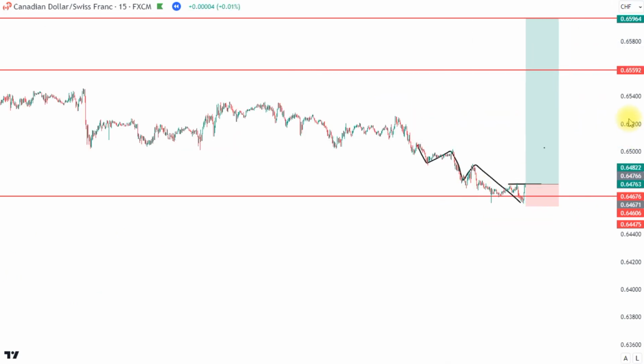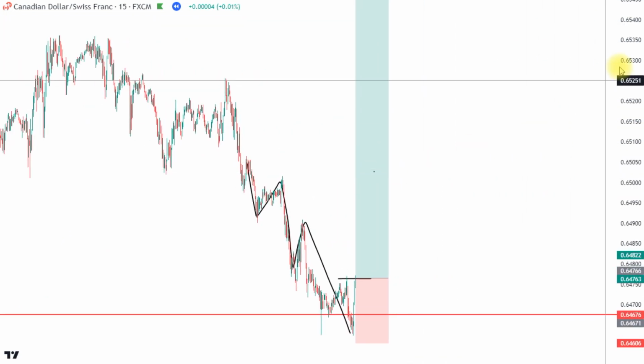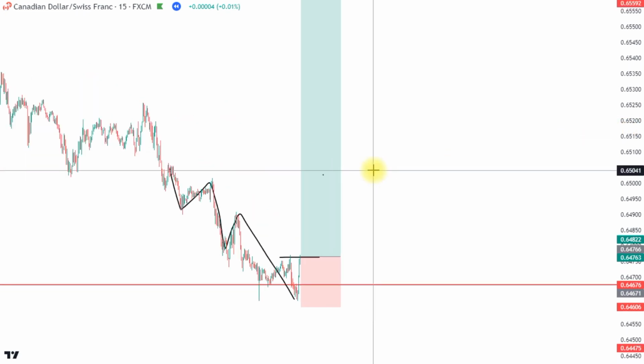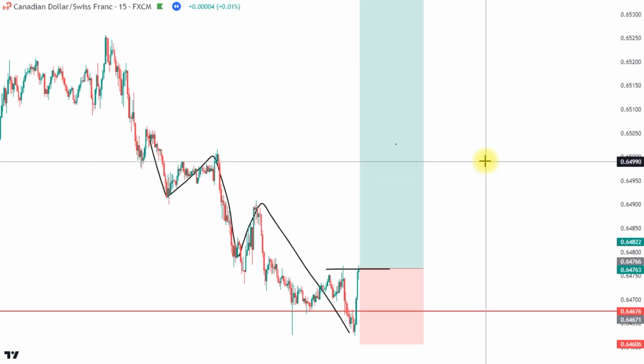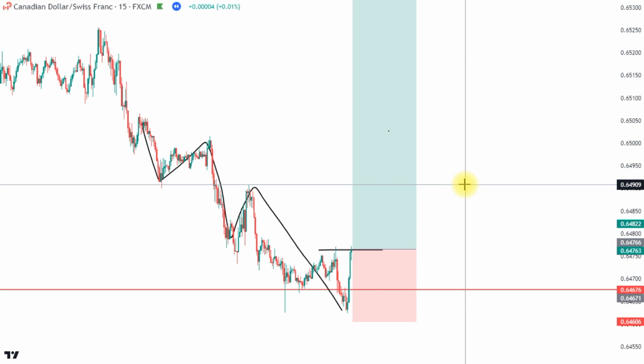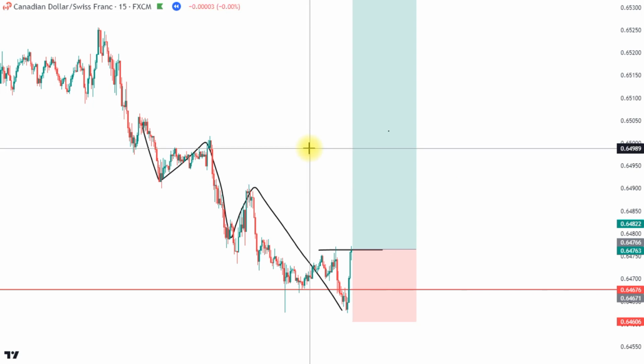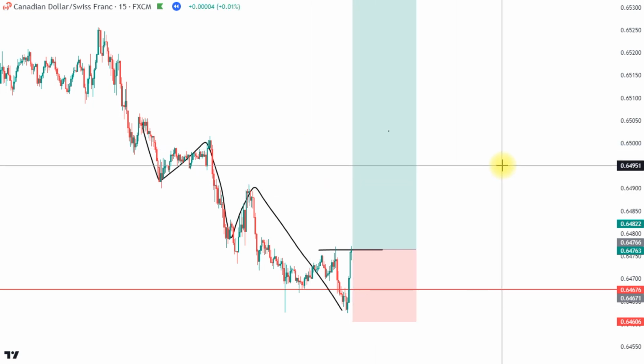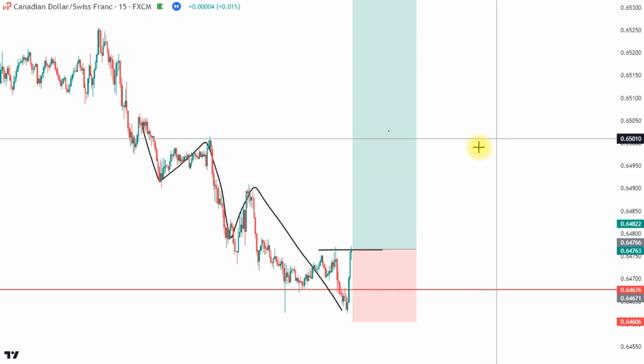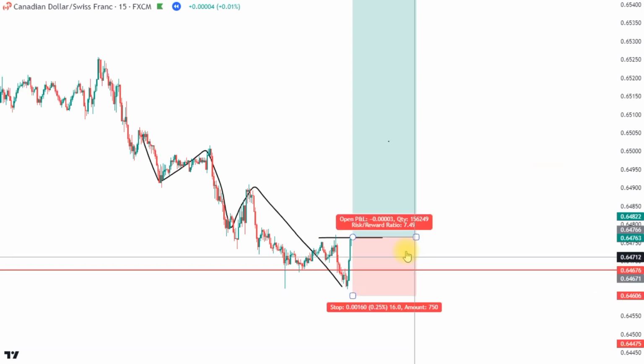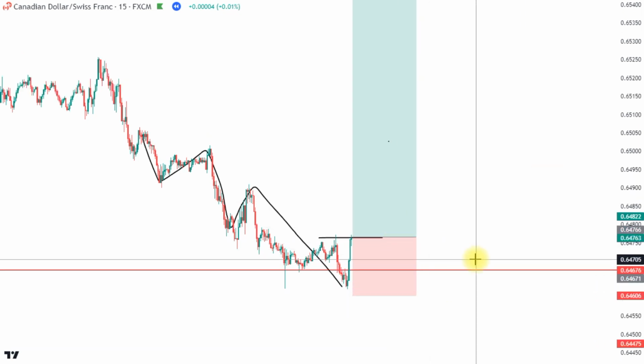Decide yourself if you are working with targets or if you rather manage your trades yourself, just moving the stop loss whenever you need to. I prefer moving the stop loss as well. But of course, for managing the trade yourself, you need the time to look into the chart every once in a while to make sure that you move the stop loss on time, because otherwise that will, of course, ruin your profits if you don't do so. So our risk-reward ratio in this case is 7.5.